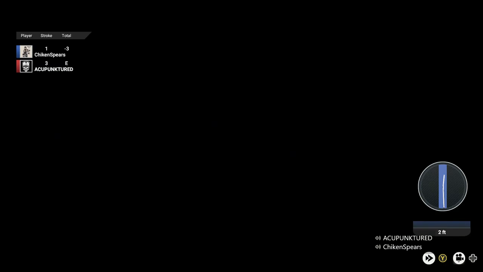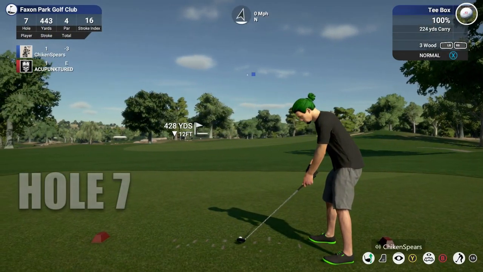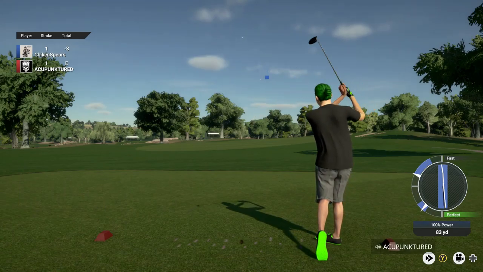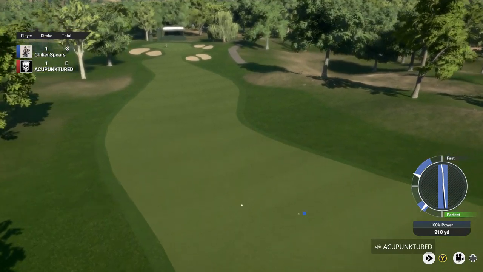Let's see what the scorecard says. Damn. Oh, still at par. All right, that one's gonna keep you right there at even par. Oh no, that's going in the waffle. Oh, tee shot's not good. I think it'll be alright.